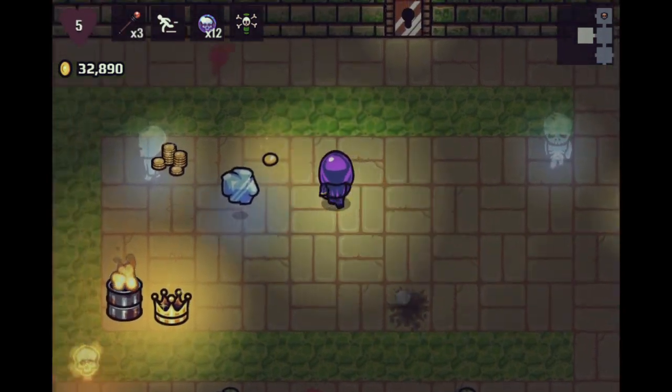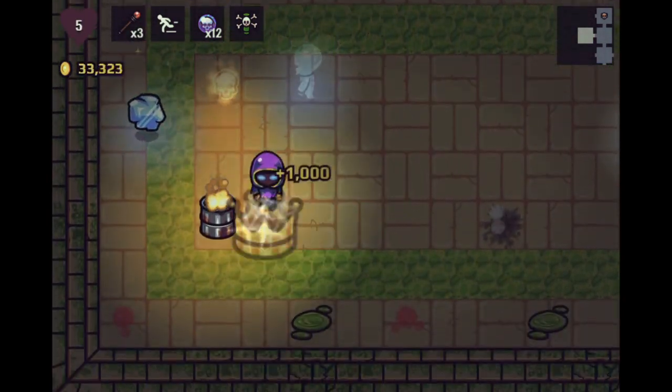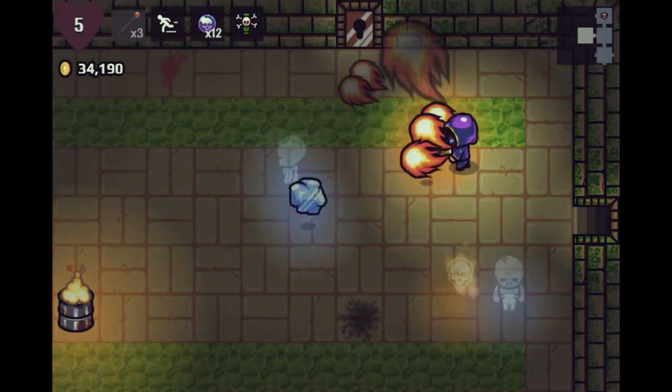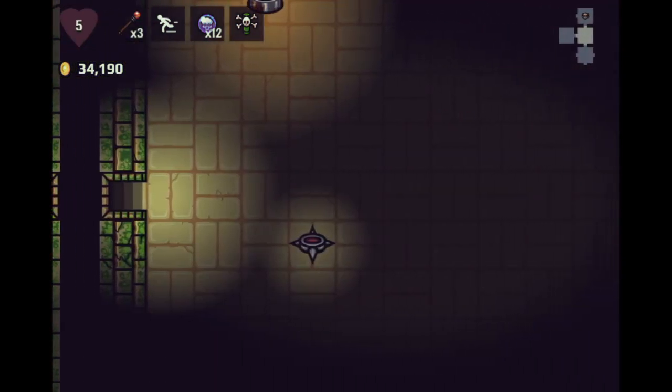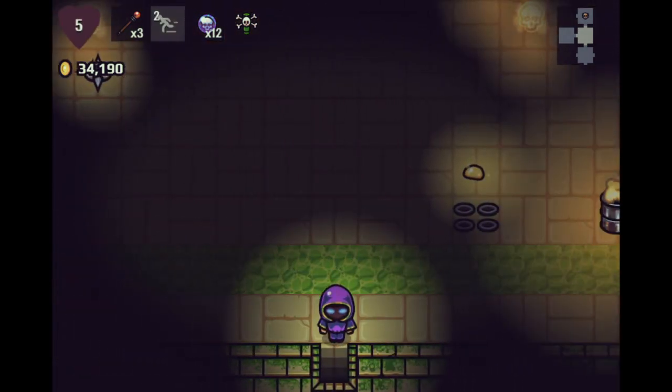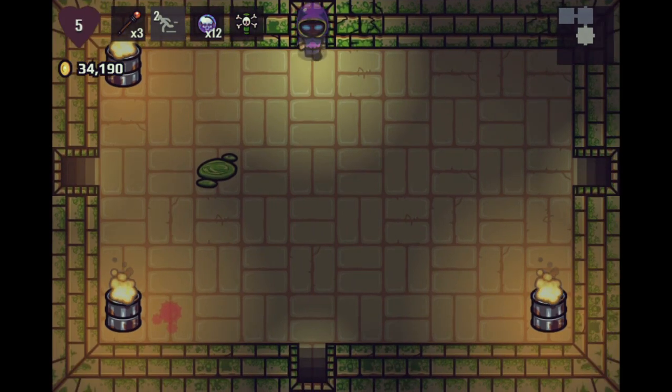Alright guys, so continuing off where we last left off. We can't go into the den. We didn't buy the den key. It cost 5,000 at the very beginning of the game, so sadly no. 5 HP. We can revive next floor though.